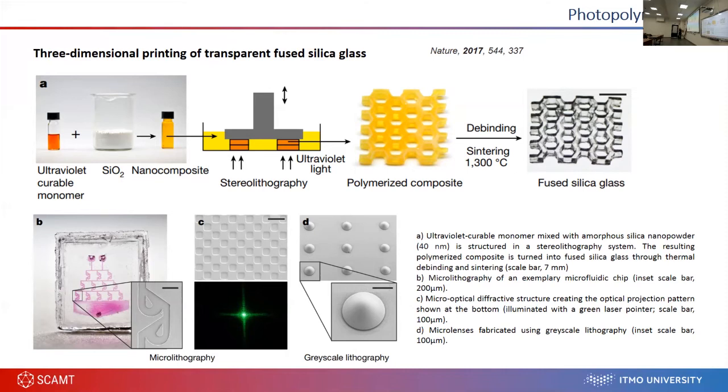And here also they used gradient intensity to make microspheres, also with silica glass and very smooth. That's also very important, smooth and with rough edges at the same time. So the resolution of these structures is really very good for optical applications.